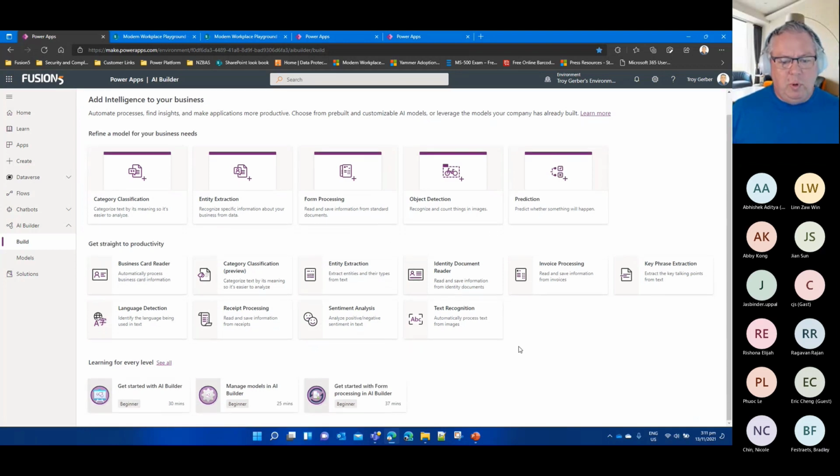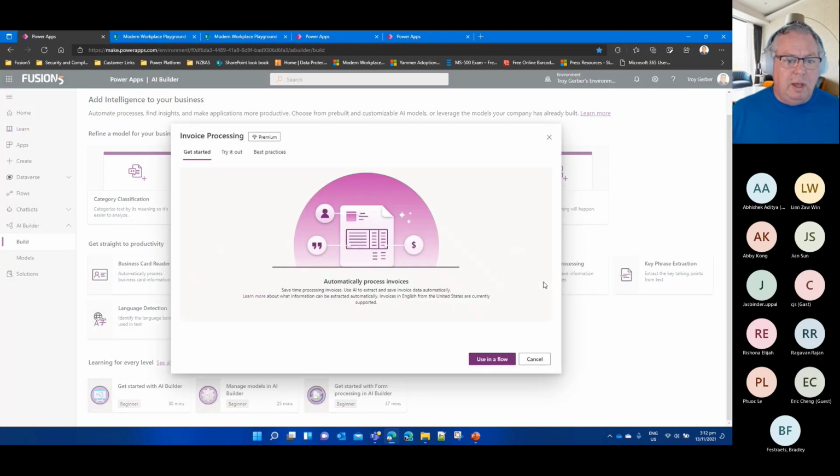And then what they've also done is pre-package some AI Builder capabilities that are regularly used. One of them is invoice processing. Invoice processing is a big thing, as every single company has invoices coming in and out. So instead of you having to go and train the systems using the forms processor how to recognize invoices, Microsoft looked and said, well, you know what, we know inside the invoice there's typically an invoice number, date, total, subtotal, tax, etc. Let's go and make one for you. So they pre-built the invoice processing AI model.